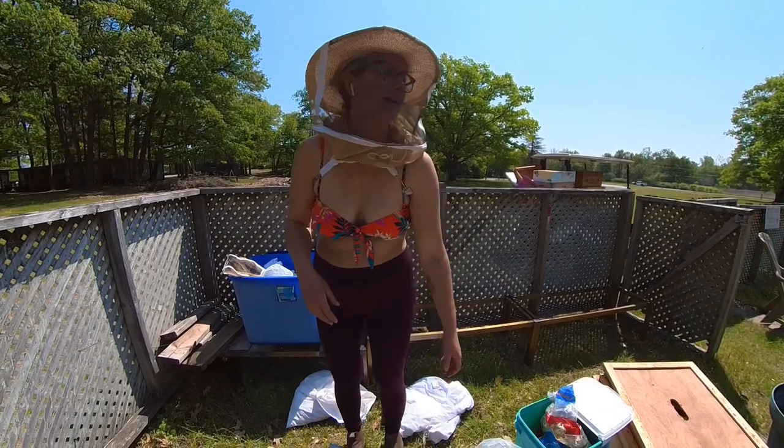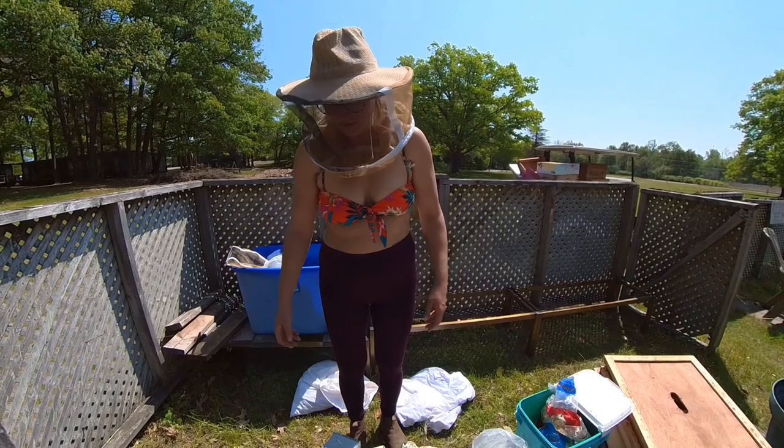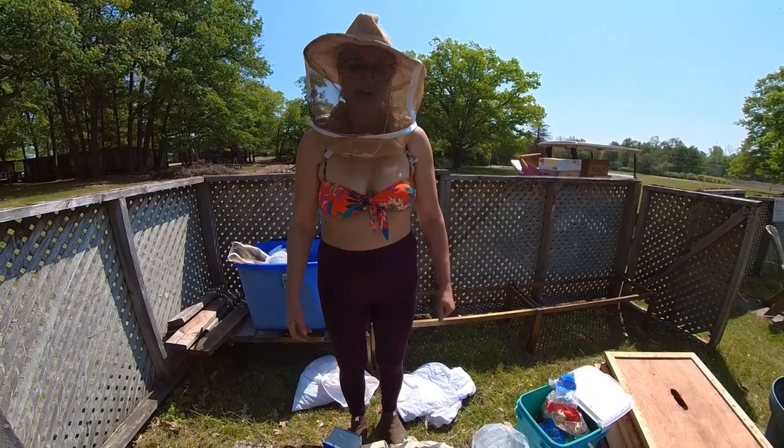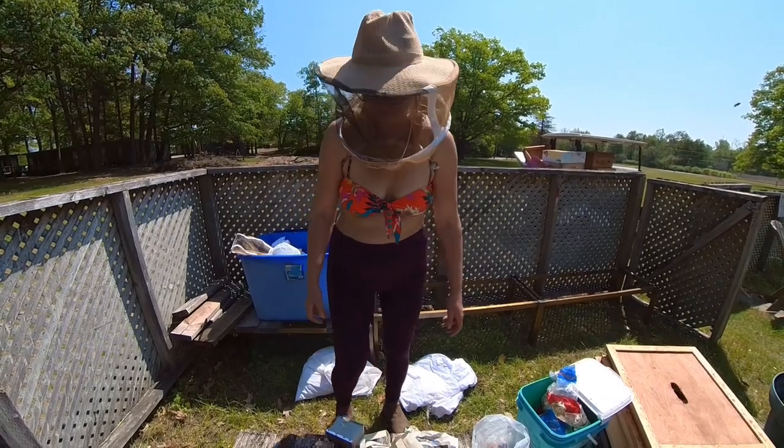But it's going to be a busy day setting up the hives. I've done nothing this year, as you know, and so I just need to get everything sorted out before I get swarms and that sort of thing. So let's go.